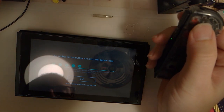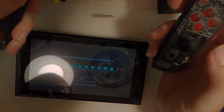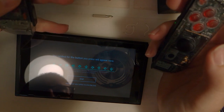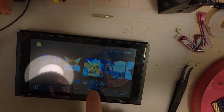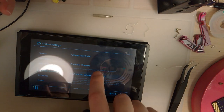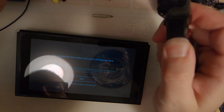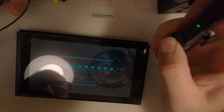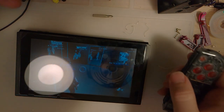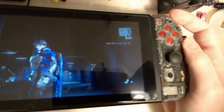So yeah, all my buttons are working. And I can screenshot, and we can go home. Oh, I didn't test these buttons. They're kind of a pain in the ass to push without the grip thingies, but they all work. So yeah, I would call that a mission success. And now I can go play Astral Chain with my super cool buttons.